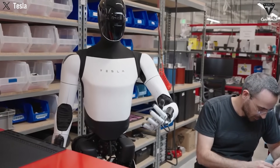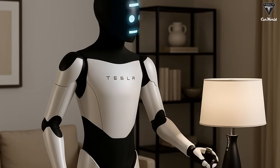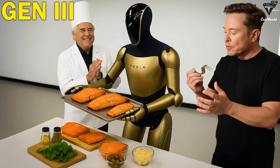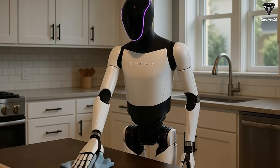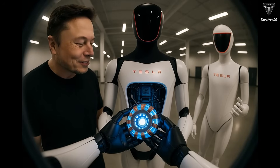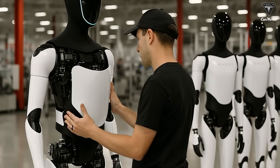The pen was lifted, the tip touched the paper, and each stroke was smooth and steady — no shaking, no breaks. When it finished writing, the robot released the pen with a motion as gentle as a breath. The hand opened, and the thumb and index finger separated with delicate precision, guided by hundreds of tactile feedback signals. When Optimus raised his hand toward the audience, the fingers curled one by one, the thumb extended, then bent upward to form a thumbs-up. The gesture was firm yet graceful, drawing laughter from the crowd.